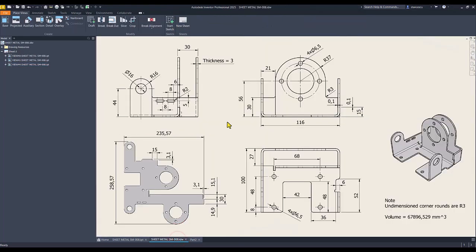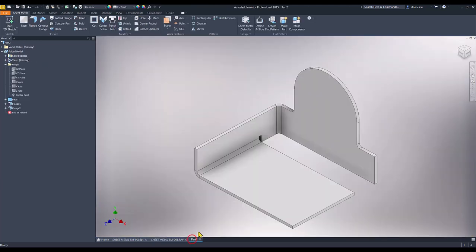We continue with this flange, which has this line of bend, placed at 21 distance from the start point of that flange. 21 minus, again, thickness and the radius, which means 15. Yes? Let's do this.